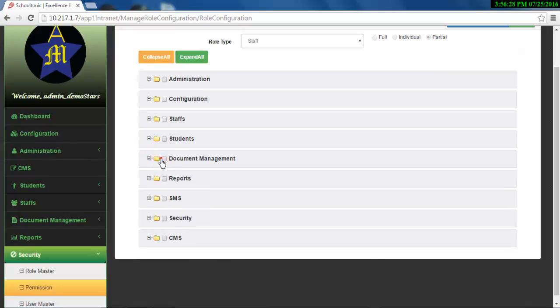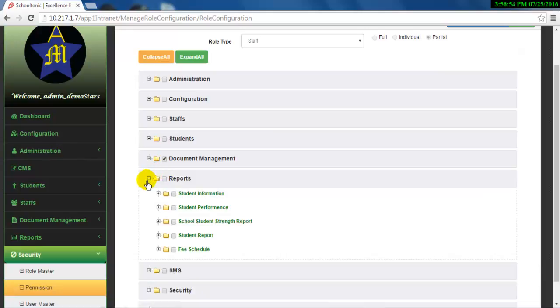He may also handle the reports like the student information, student performance, the student report, the school student strength report.